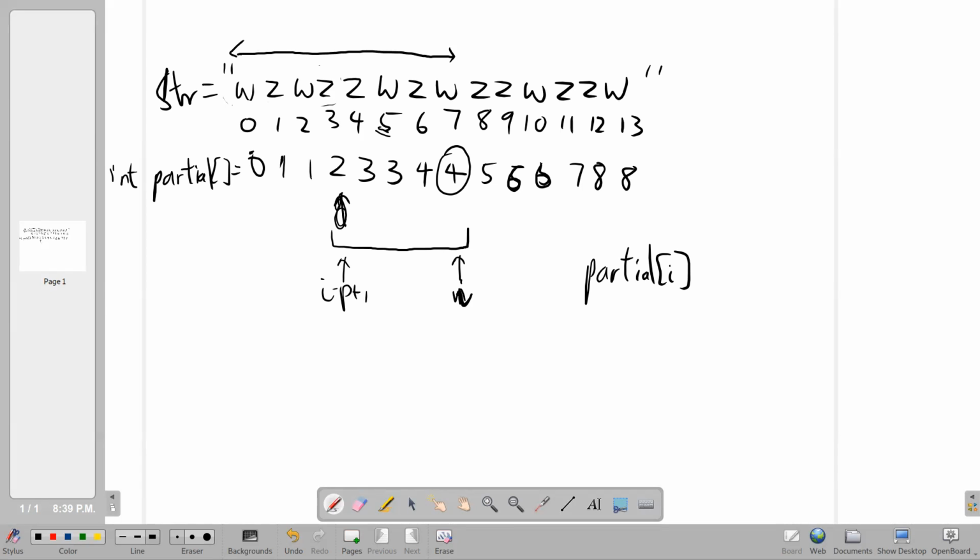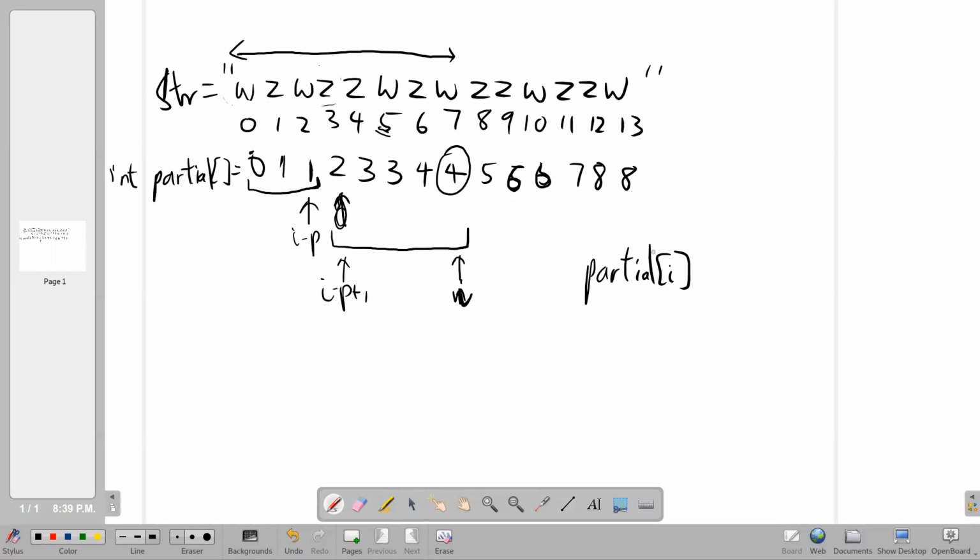There are 4 z's. That's not what I want, but it's not that far because it included this part, which is what I don't want. And in this part, there was one z. So if there are 4 z's overall, but one of them I don't want, the answer is 3. 1, 2, 3.